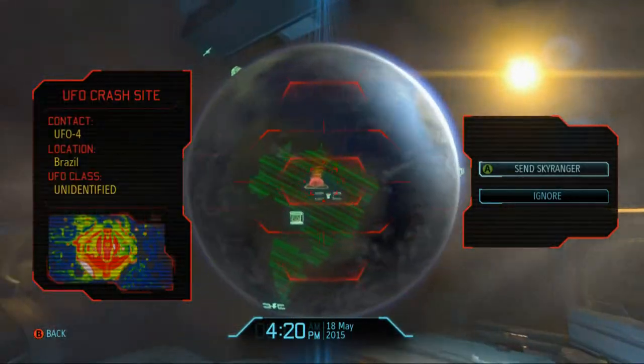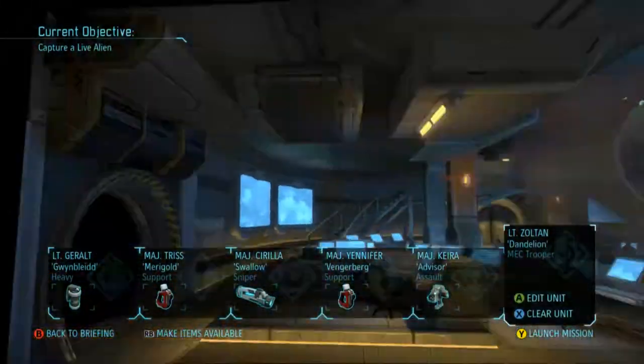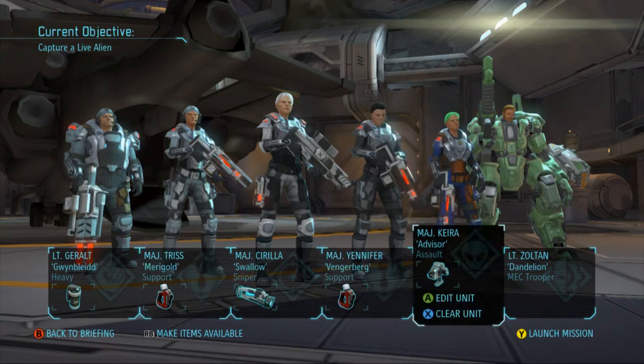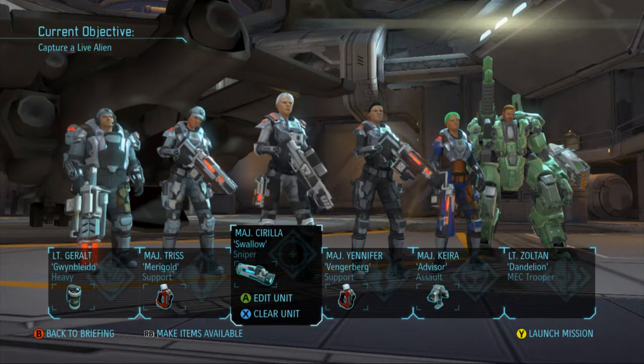We're going to be going to this large UFO. The squad's all set to go. This is what it's going to look like now from here on out. Pretty much the setup, until we get the foundry and we can have two items with each person.